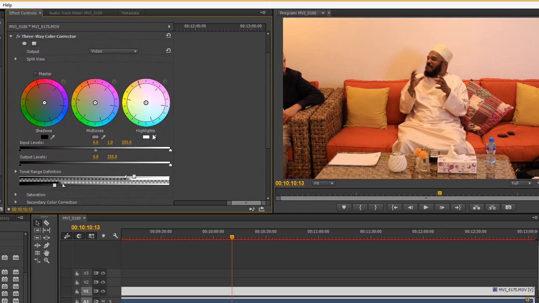This is a couple steps you have to do to do the color correction. You have to click on the white, right? Then you go into the area, and now you have a dropper tool. Then you go to the area that is the most white, the area that you want to be the most white. So if we look at his thobe, that's probably the lightest area, or maybe possibly this is the lightest area there. If I click on that, now I have the white, right?